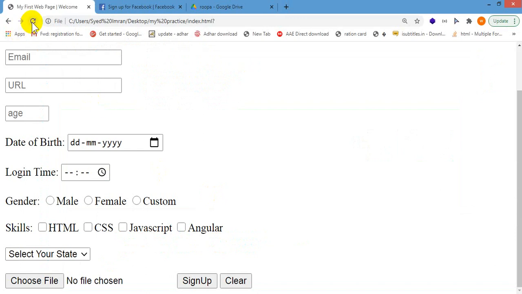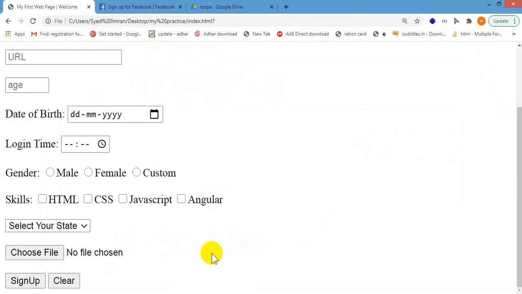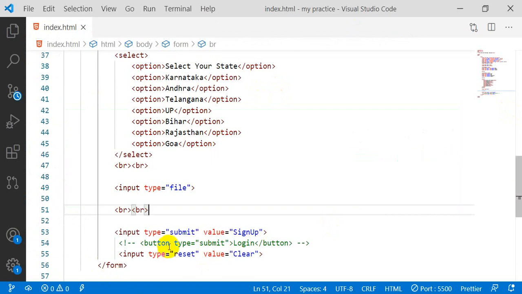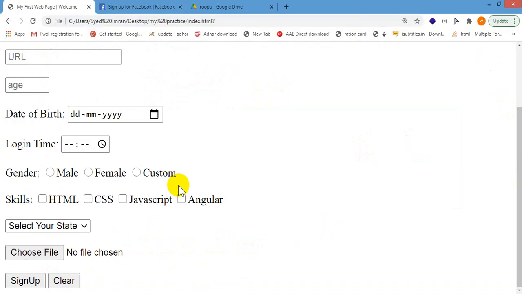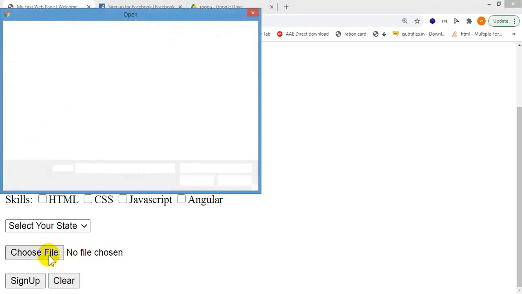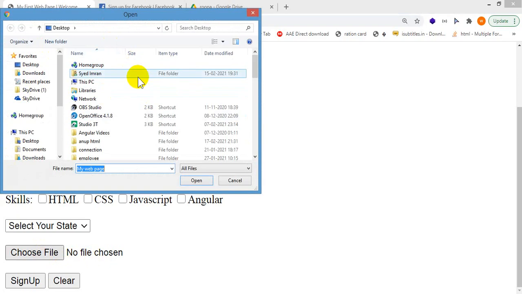Reload the page. Observe here, it is displaying one option. When we pass input type is equal to file, it creates one option here to select files. By default it is displaying no file chosen. When you click on choose file, observe here, it is opening one window.